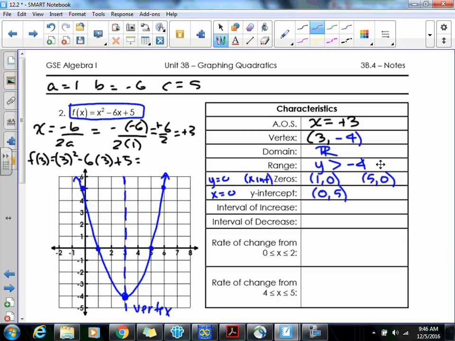All right, so let's go ahead and talk about the intervals of increase and decrease, okay? So, what were the 2 words I used Friday for increase and decrease? I didn't say up. I think I said rising and falling. Thank you. So increasing was the same as rising, and decrease was the same as falling.